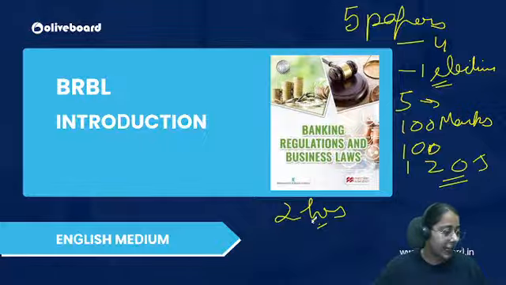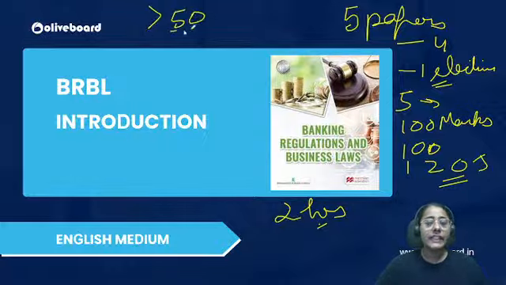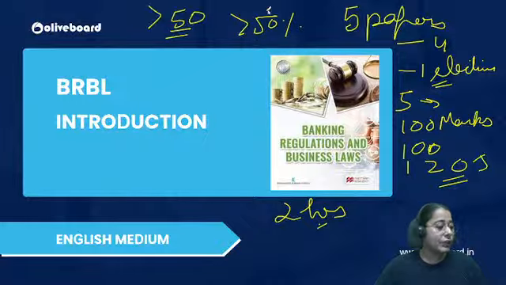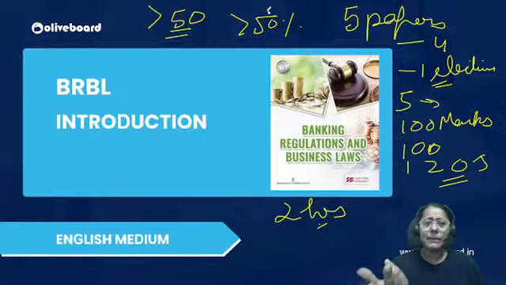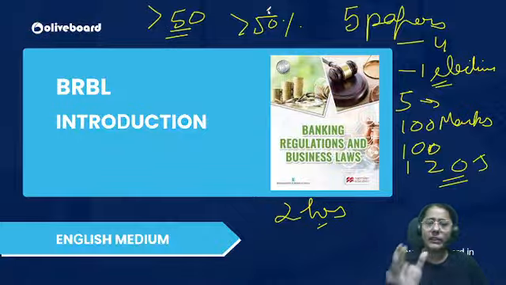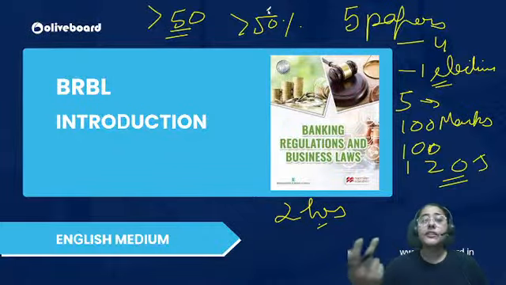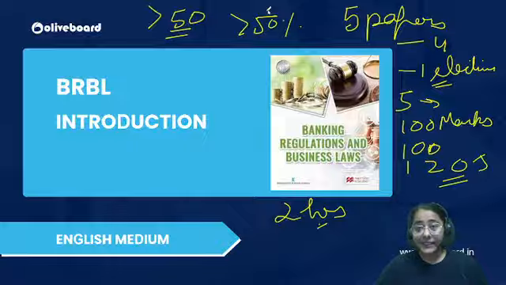Now for the qualification also, you already know either you need to score more than 50 in each of the papers, or if you are giving all the papers in a single attempt, then you will have the benefit of aggregate. That is, if your total aggregate is more than 50%, more than 250, then even though your marks in any paper are less than 50, somewhere between 45 and 50, if in other papers you are covering it by scoring more than 60, let's say, then also you will qualify the exam. So these are the basic things, right?